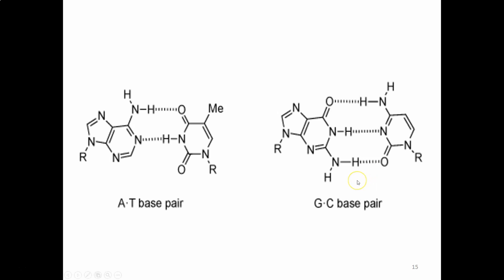These are some examples of the base pairs that are in the DNA. You probably remember being told that A pairs with T and G pairs with C and they line up, and that's the combos that can match. But sometimes they don't show you why that's true. And the reason why is because these pairings allow the hydrogen bonds to line up correctly. So in an AT pair, you can see here, we end up with 2 hydrogen bonds that line up nicely. In a GC pair, we have 3 hydrogen bonds that line up nicely.